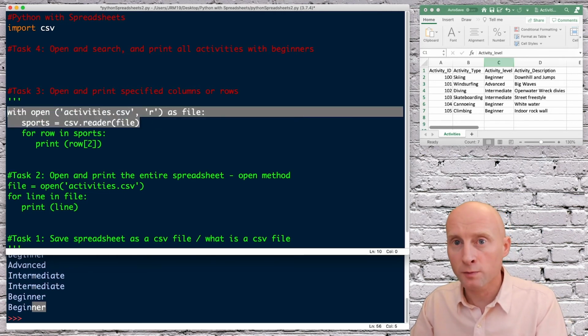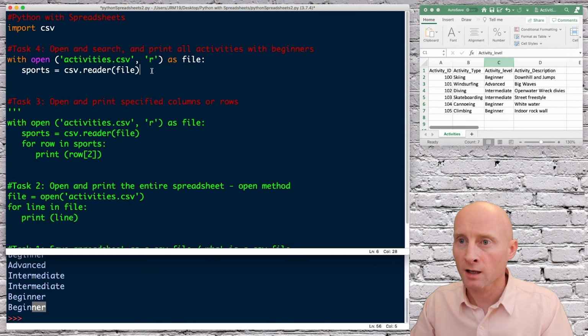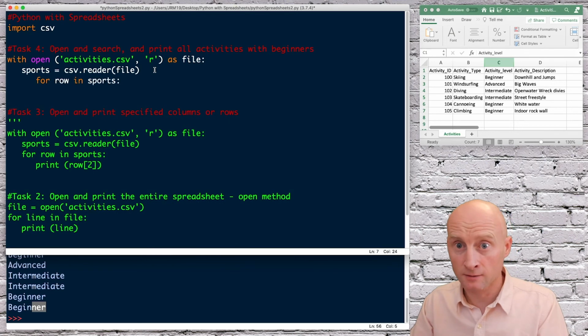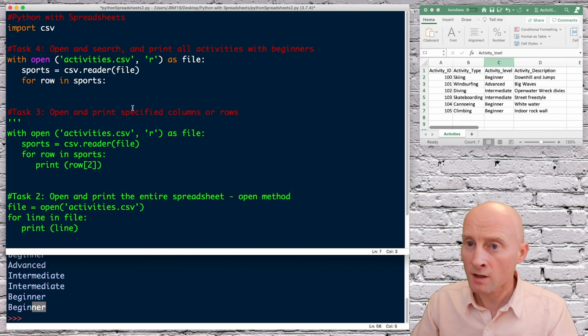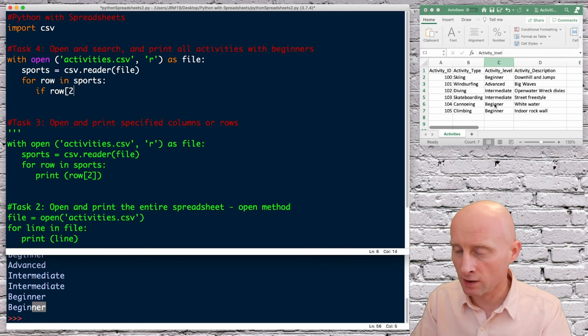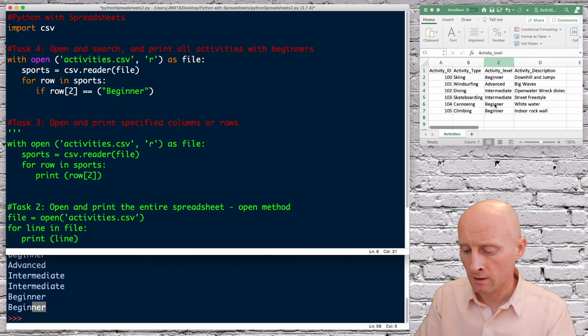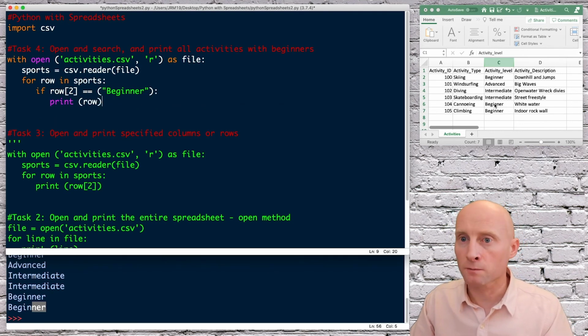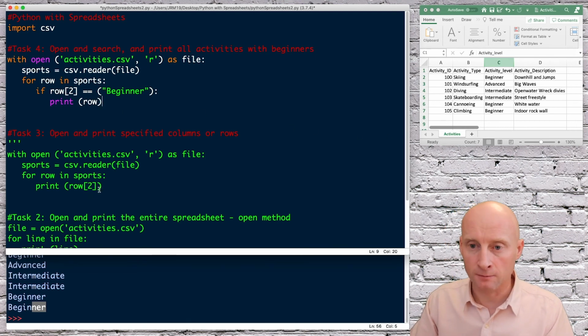Same method for open, so I can copy and paste, and then in fact this bit is also the same, so I can copy this, and then all I simply need to do is say, for example, if row position, and this activity level is in position 2, that's where I want to find beginner, is equal to beginner. Then I want to print row, and that should print all the details for the beginner.